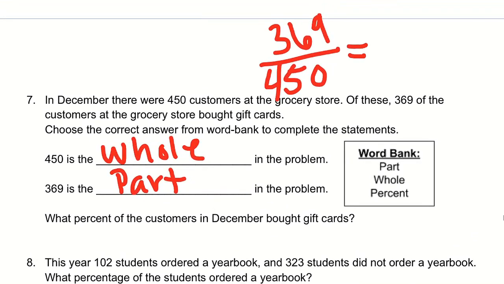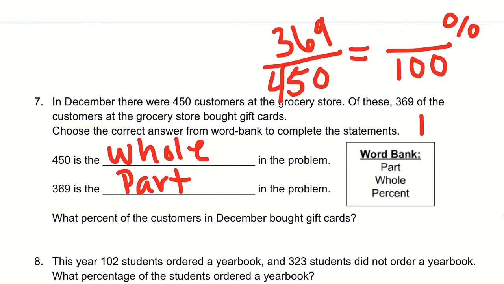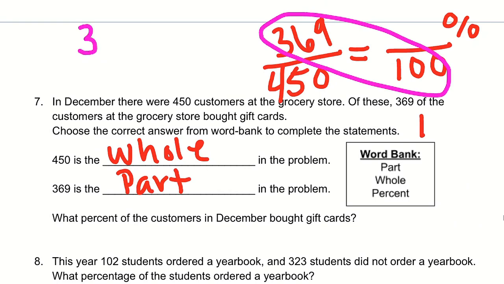Yes. Woo-hoo! We want the percent, and percent is something always over 100. So how we can do this, we can either cross multiply or find the scale. I think I'm gonna cross multiply. So first I'm gonna cross multiply my 369 by 100, and we know we can just add 2 zeros because we are multiplying by the 100.